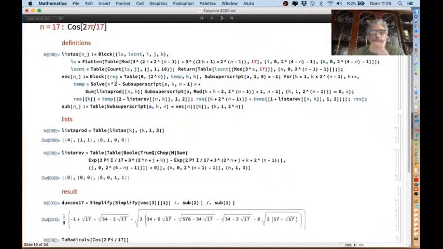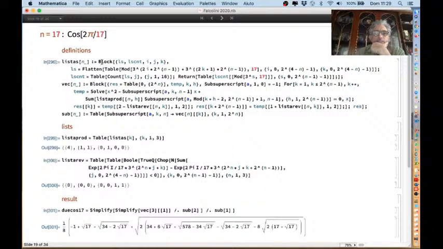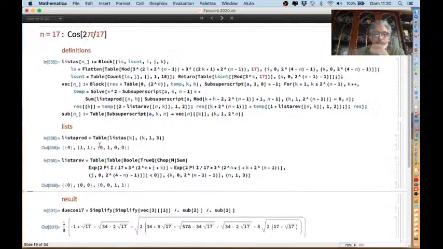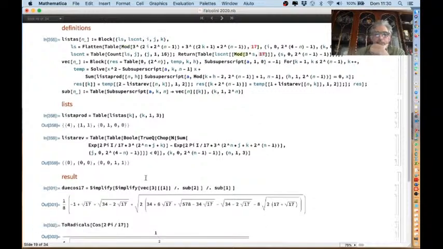If you go to n equal to 17, the interesting thing is that we can get lista and we can get the two lists. They are not so long. As you see, they are done all automatically by the same lines of program. We just change the number 5 with the number 17. We get the result.